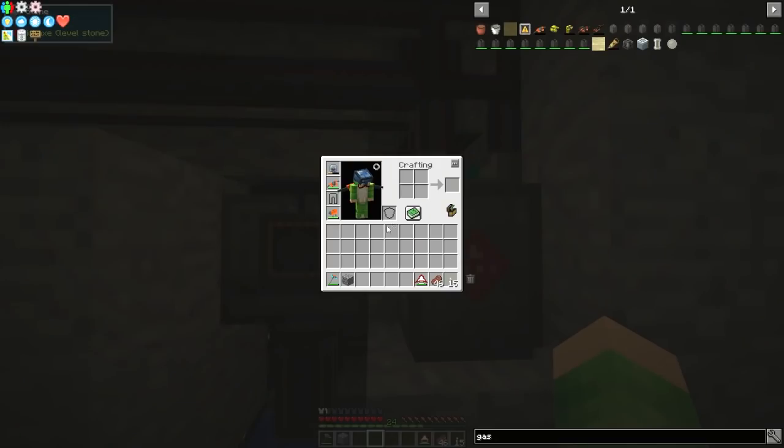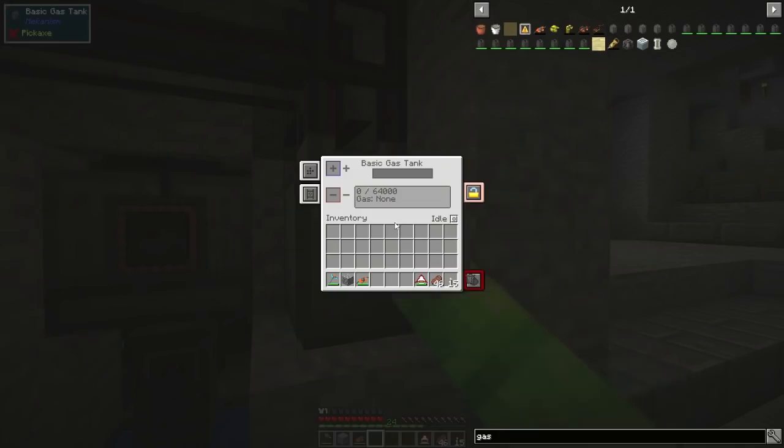We can now take off our jetpack, and I think this will take it away. Gas tank, come on, take it out. No, it doesn't. Hang on. Dumping excess. No, how do I? No, that's not going to work then. I thought that worked, but it obviously doesn't.